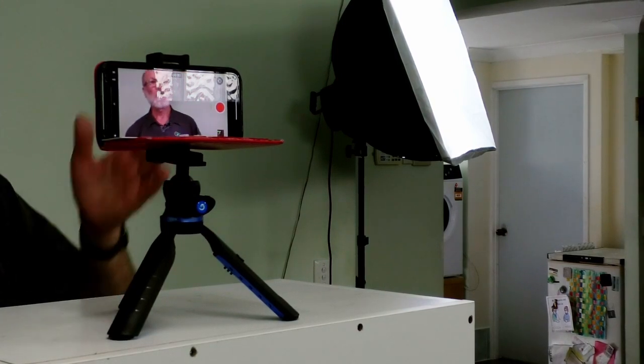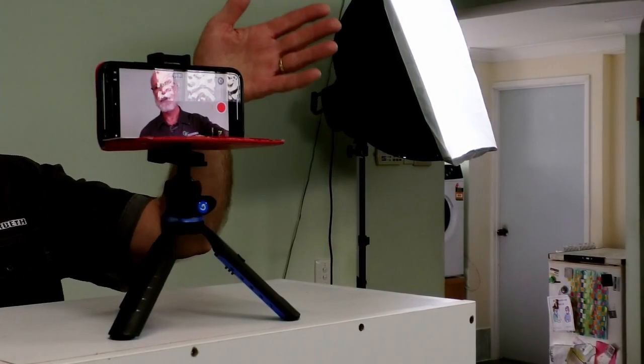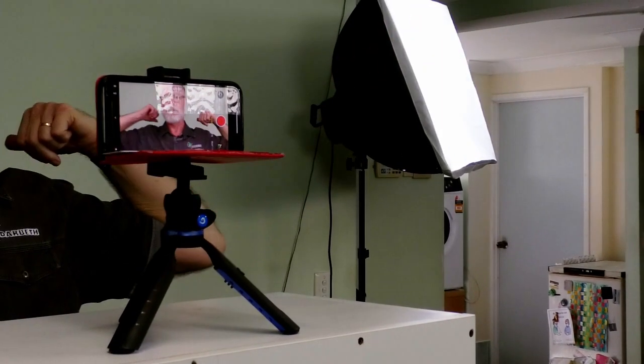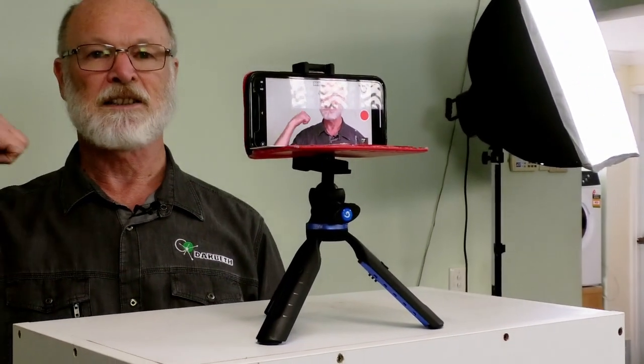You can't see it, but the light source is in front and off-center — so it's not behind you. That's one of the big problems that we often see with people when they set up with just a phone: they tend to stand in front of a window and get the light behind them. If you do that, you become a silhouette, and people need to see your eyes and your face to pick up your emotion.